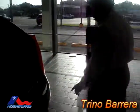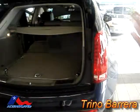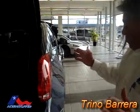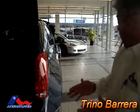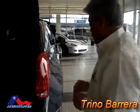This vehicle also has rear sensors in case you're moving the vehicle to the rear. You have about 5 foot of distance that the sensors will detect. As you're getting closer, the sensors will beep at a higher rate. When you get to your second beep, you're getting real close to your 5 foot area.